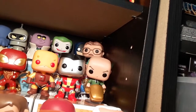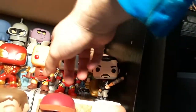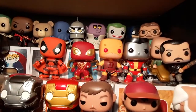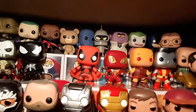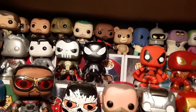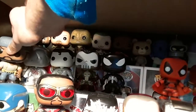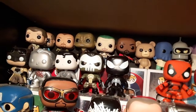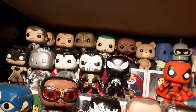original Professor X and Colossus with the, not Hot Topic, Target exclusive Daredevil. Then Walgreens exclusive Iron Spider. And right next to the Iron Spider is the Stingray. And going over a little more, there is the Walgreens exclusive Black Suit Spidey. And behind this Hot Topic exclusive, not Herschel, Tyrese, took me a minute to remember his name.